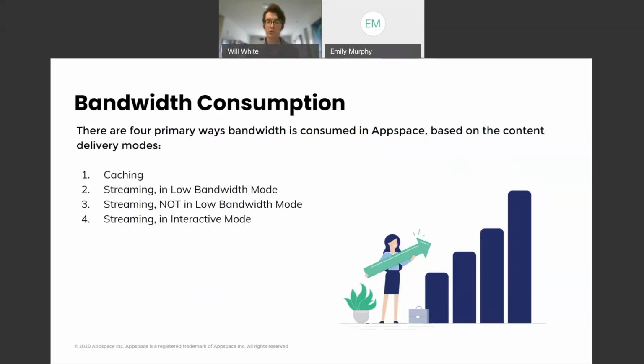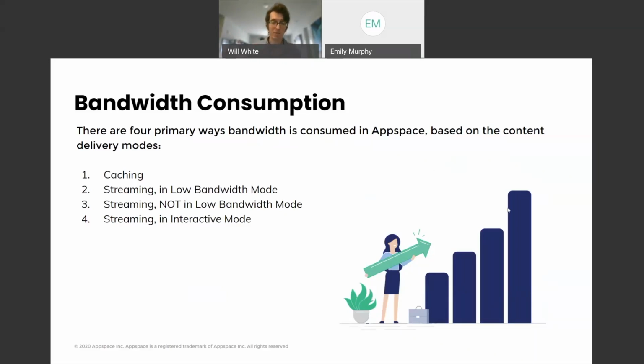And then we also stream content in interactive mode. So if you're familiar with Appspace, some of the different modes we can publish content in, our interactive mode is the kind of Netflix style experience, right, where you can navigate between different channels and watch content on demand. That by default uses a streaming method because you could publish a ton of content to an interactive display. You might have a whole archive of videos, and so we don't necessarily want to download a huge archive of videos on the display, but there actually is a way to force that to cache as well that our customer success team or support team can help you out with if you do have that scenario.